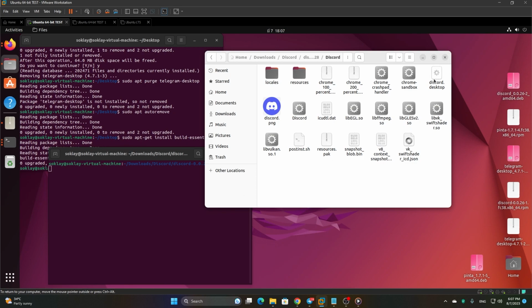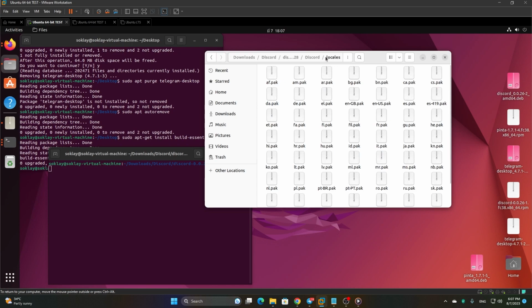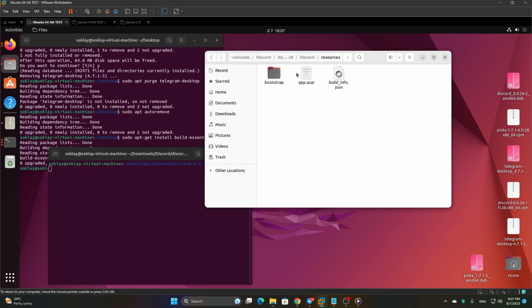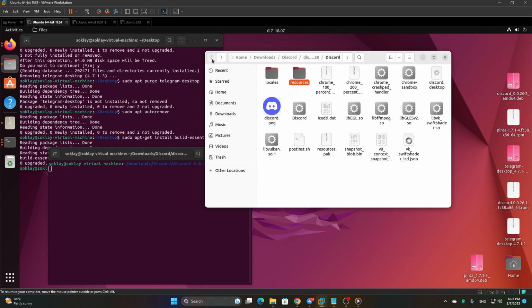No, it has desktop, and then what is it? This is language. This is resource. Some stuff. Resource map. VK desktop.